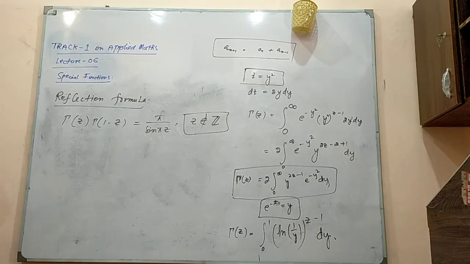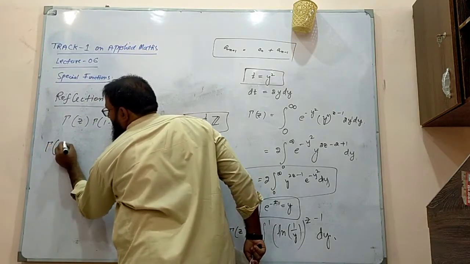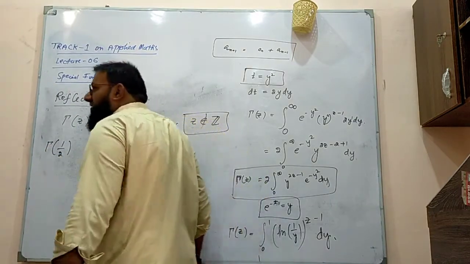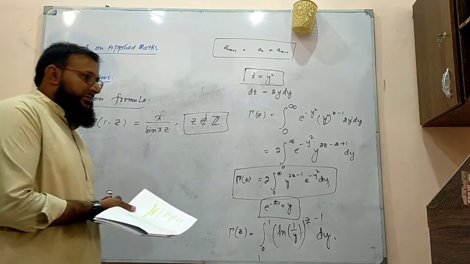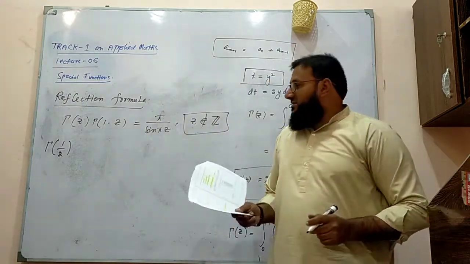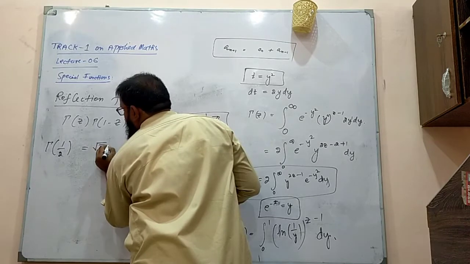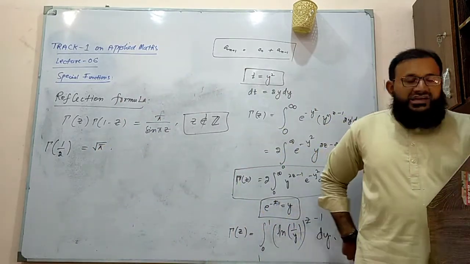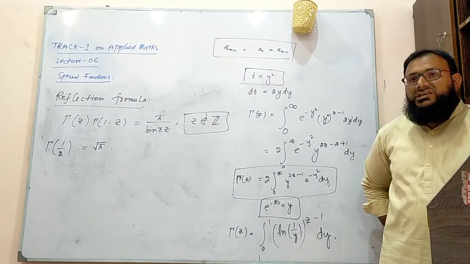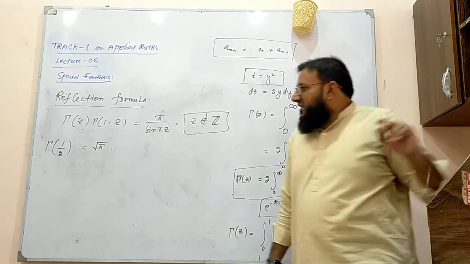Okay, the main thing that we need to do is find the gamma of 1/2. It means we can also define the gamma function for fractions. How to evaluate this is another idea, but the value of this particular thing is square root of pi. This is the good thing. We can evaluate this. We solved one Gaussian integral when we were doing the course on multivariate, and we have evaluated that integral.